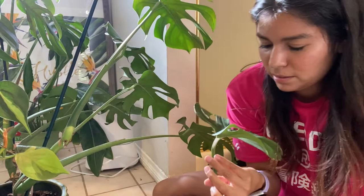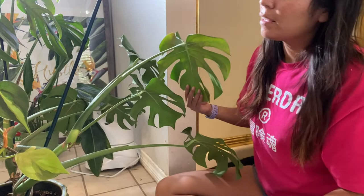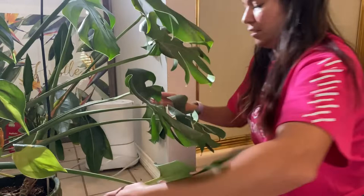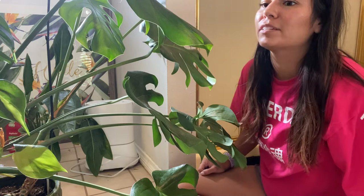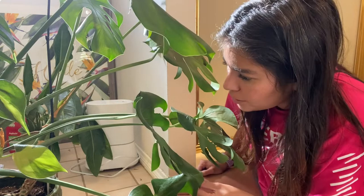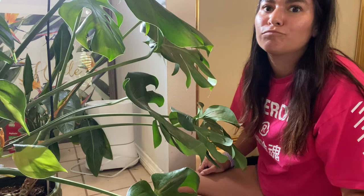Oh gosh. Oh well, I bought this from Trader Joe's. This leaf is bad. Dang it. It's a new leaf too. Should I just toss this monster? Oh my god. It's so pretty, but it's definitely covered in thrips. This one is probably the second worst one. I can always just buy another Monstera from Trader Joe's for $10. Okay, well, this is pretty much just turning into me throwing away everything. I mean, those first two I think can be saved because I don't want to get rid of that Adansonii. But I think I've decided that Monstera is probably gonna go.